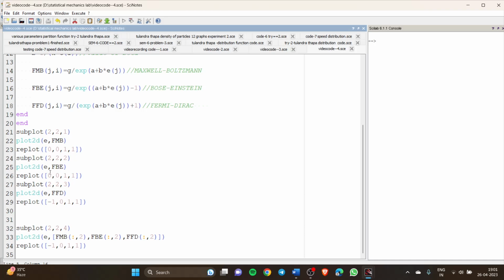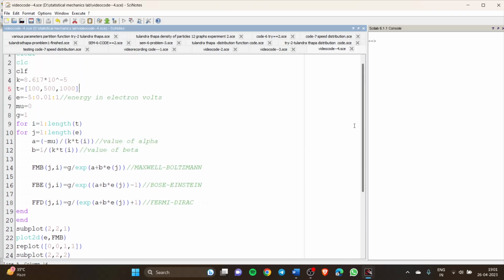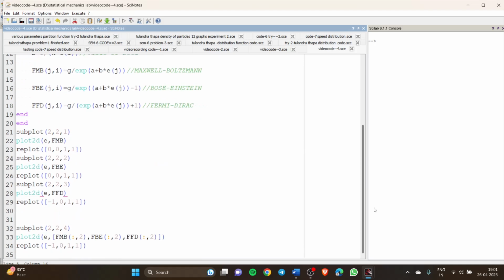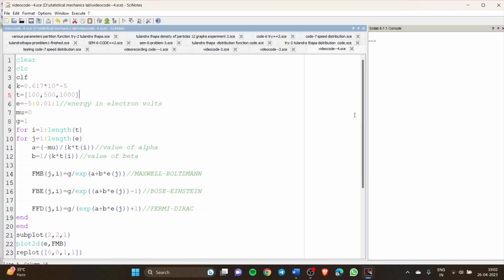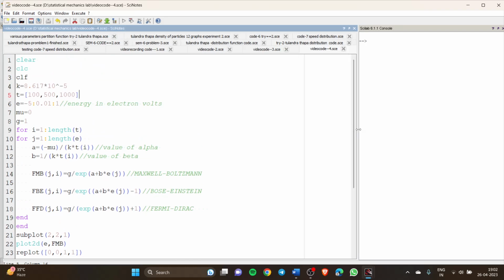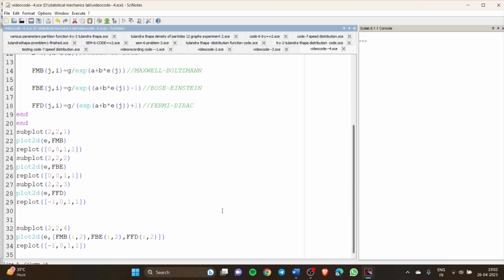The distribution of classical material particles over various energy states in thermal equilibrium. How many particles can occupy a given energy state? How are particles occupying a given energy state? N number of particles can occupy a given energy state in Bose-Einstein. So that's why the distribution is so large, so that the curve is coming like this, right? Simply you can call this.